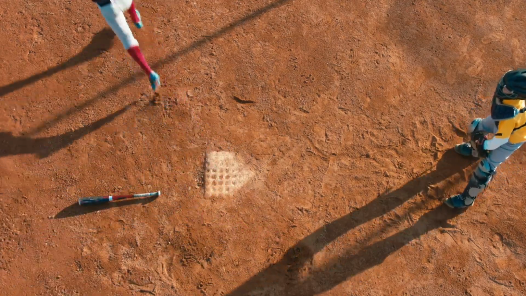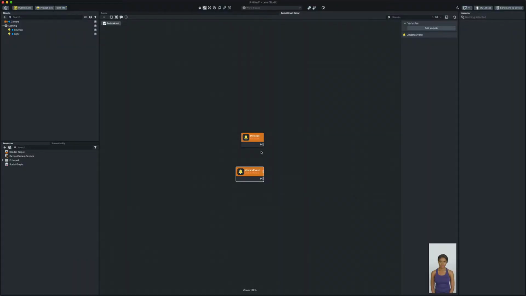Like before, we can add the event node by right-clicking in the grid part and selecting Add Node from Library, or hitting the tab on the keyboard. Then we can search for events. All the items in this list with the bell icon are event nodes. For example, we can find the mouth open event, click on it, and now you have it in your graph.